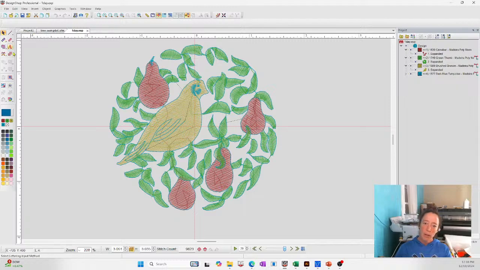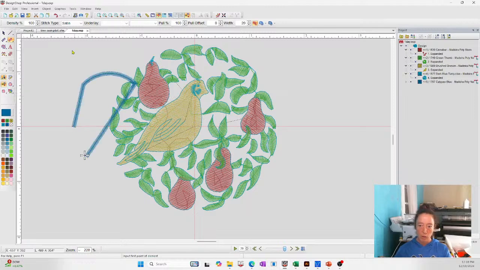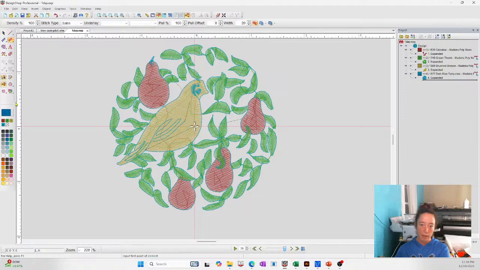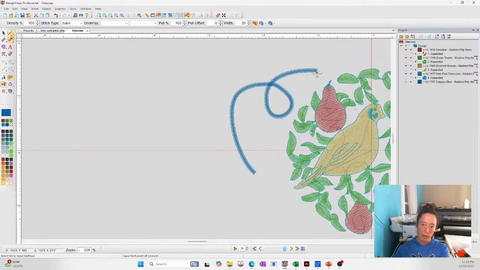Okay, we have another question that just came up. How do I do freehand drawing? Right here, see this? This is the Bezier digitizing, where you digitize lines using left clicks and right clicks. It's my favorite way to digitize, but if you like to freehand it, right here is the Freeform digitizing mode. If I click on that, now when I draw, it creates the design straight from what I freehanded.